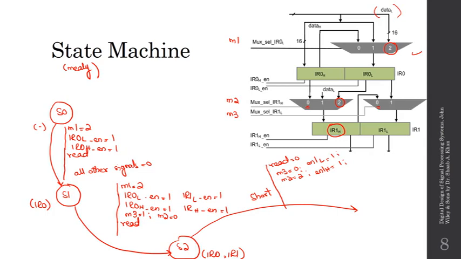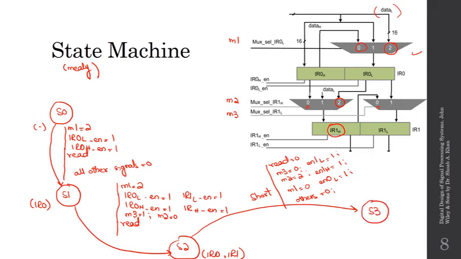These are the same signals that are referred here. And similarly for M1, now M1 will be equal to 0 because we need to save the content of IR0H into IR0L. So for that we keep it at 0 and we say that enable 0 of low should also be equal to 1. Other than these signals, all the other signals will be equal to 0, because we don't need to save any data into IR0H, so that will be set to 0.